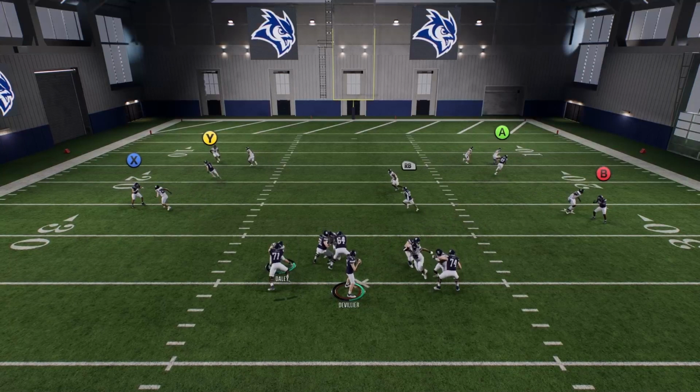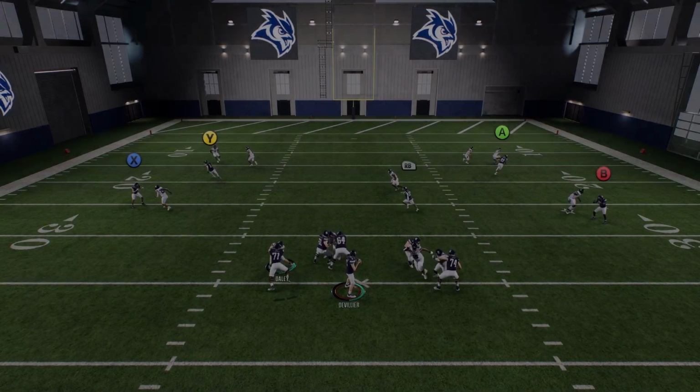Now, because the leverage is so bad, we can still do what we talked about in the last episode and throw a really, really flat corner route that almost is just an outbreaker. And we can still win here. However, I do think this is because I am using Rice as my dynasty team, and they do not have good athletic corners. Maybe if these are corners with higher agility, change of direction ratings, they would play this better. But that is the smash call. We are now going to move on to the next call that is in quarters.